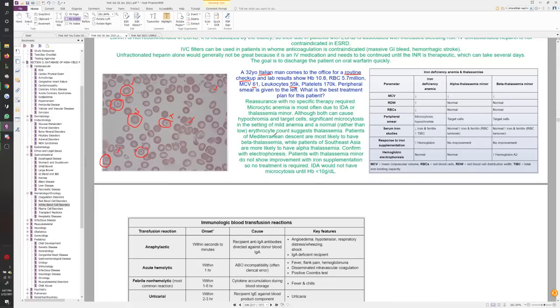So again, this was a very straightforward question with minimal information because they didn't need to give you too much information once they gave you a slide. And the slide had target cells. Right? So you can see from this table here many of the ways to differentiate IDA from alpha from beta thalassemia. Right? And you can see treatment, response to iron, has no improvement in the thalassemias. It's really just the answer to iron deficiency anemia. That's the only time giving iron will actually mean anything. Right? So you don't do that for patients who are just anemic. And you never do much for a patient who has no symptoms. That's the most important thing I want you guys to take away from that question.